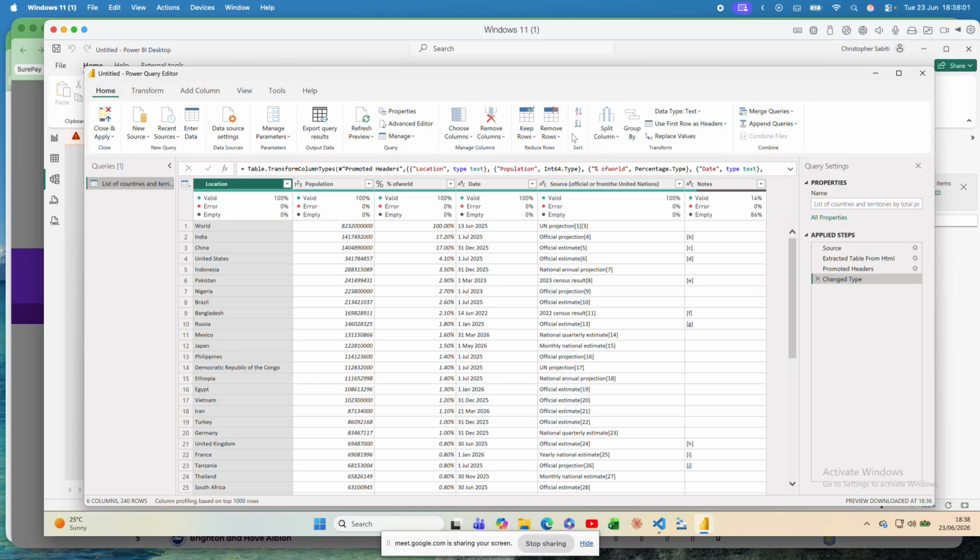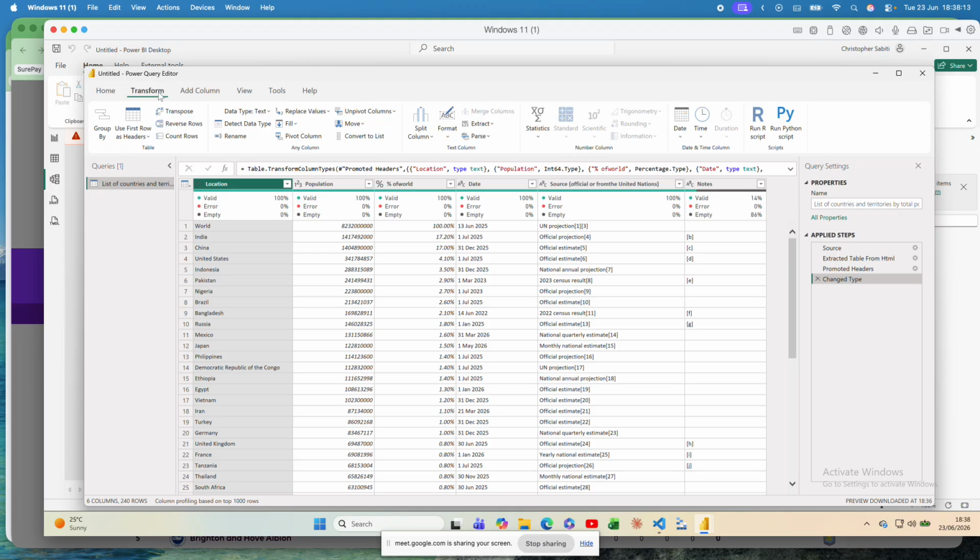All the features that are here are there for you to clean your data. So you can see Home. Home has most of the shortcuts, right? But most of these features here, you'll still find them under Transform. Let's run through them quickly. Under Transform, you find table features, like you can transpose, you can reverse rows. You know, transpose is changing columns into rows. Then under any column, we have where you can detect data types. We are going to look at that. You can also rename. If I select here and say rename, yes, Andrew?